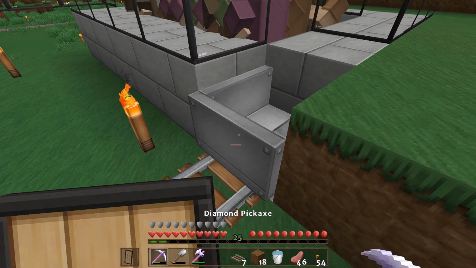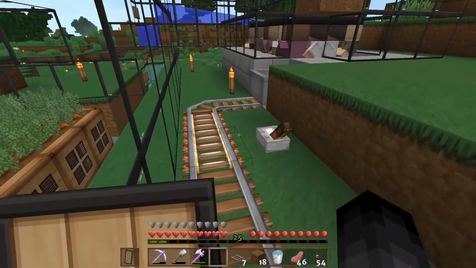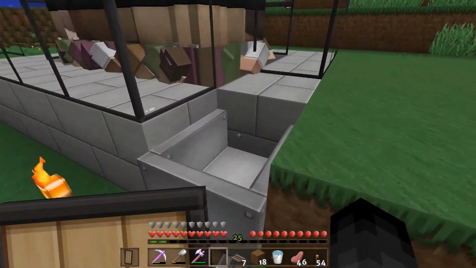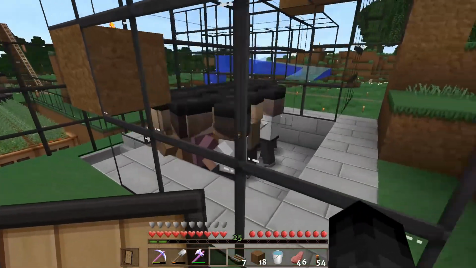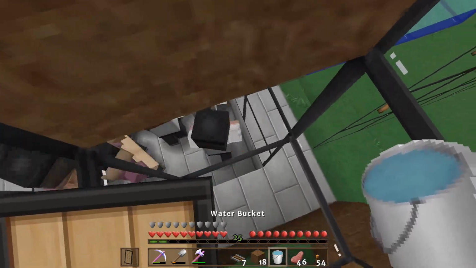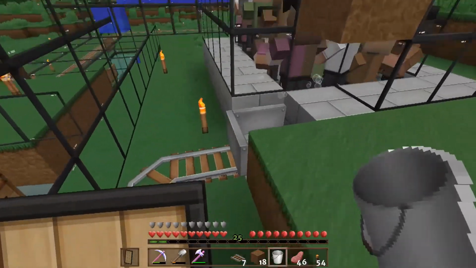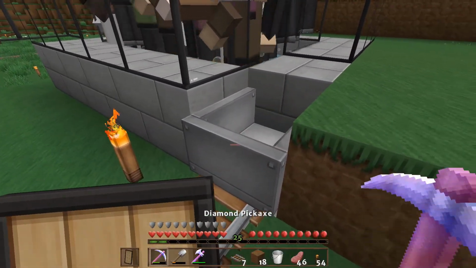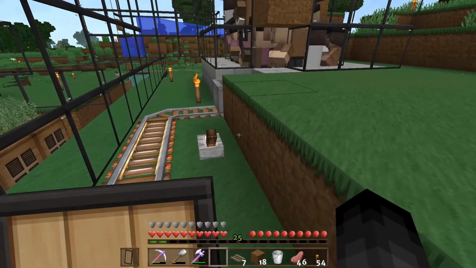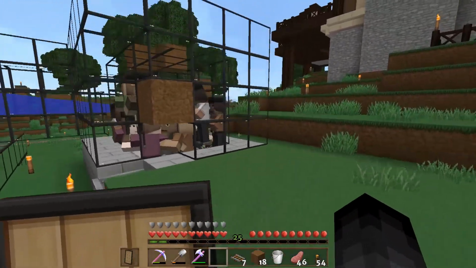So let's go ahead and grab another one here. Alright, so it just worked a second ago. Let's get that water flow going again. These villagers are awfully active. Alright, so here we go. Let's take that. Push our cart into there. Anybody? Anybody want in? Come on, the peeps are watching.